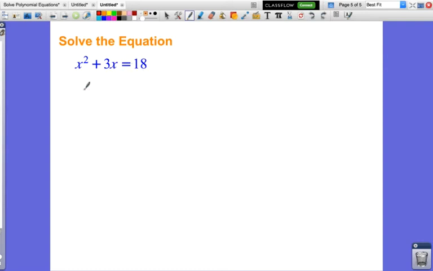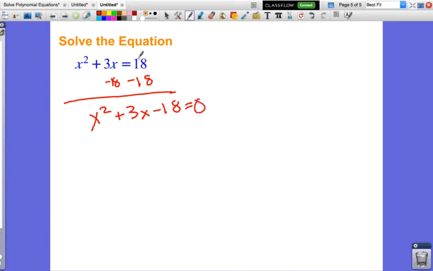So the first thing I want to do when I'm solving polynomial equations, like we've done in the past video, is solve for 0. So I want to get one side equal to 0, so that way I can solve for x. I'm just going to move this 18 over so I have a trinomial on one side: x squared plus 3x minus 18, and all of that is equal to 0 because 18 minus 18 is 0. Now I can factor it out, and then we can set both pieces equal to 0. So I need factors of 18.